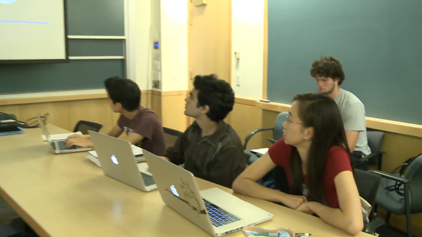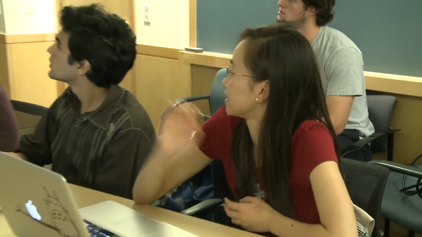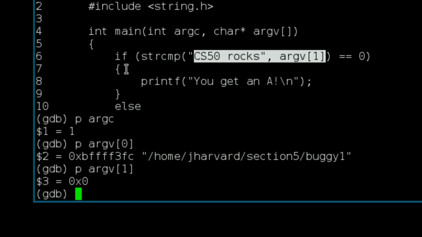So let's see really quickly, how might we fix this problem? Charlotte. You can check using if. So if argv1 is null, equal 0, then return 1 or something, so it terminates the program. Yeah, that's one great way to do it. We can check to see, hey, the value we're about to pass into strcomp, argv1, is it null? If it's null, then we can say, okay, abort.